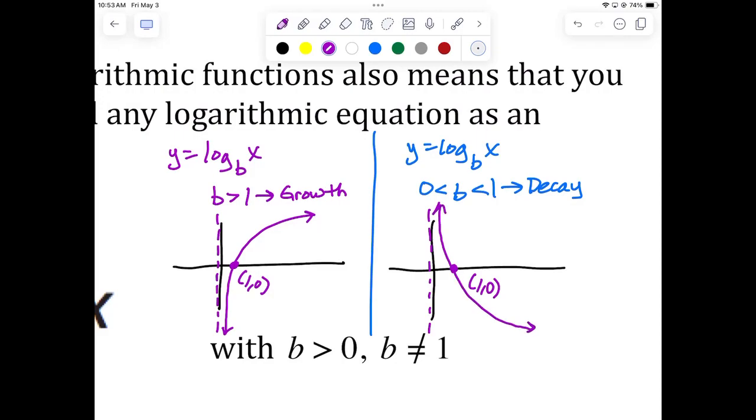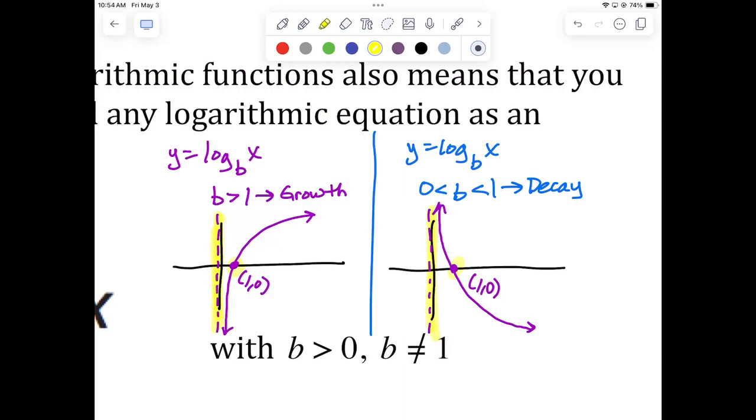So those are your two new parent functions. If you get those memorized, you can handle any log graph. Okay? You're starting with a growth function on the left for any base greater than 1. You're starting with the shape on the right for any base between 0 and 1. The right could be log base 1/2 of x, log base 2/3 of x, log base 0.1 of x, whatever, as long as the base is between 0 and 1. Bless you. And what do they have in common? Let's highlight what they have in common. They have vertical asymptotes on the y-axis at x equals 0, and they have the reference point at 1, 0. That's what they share. Okay?